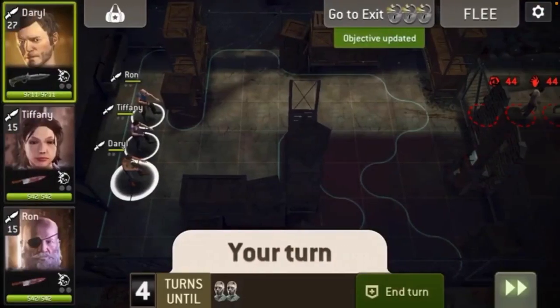And lastly, we've got Opposing Forces, which used to be one of the most horrible maps ever, until some clever person figured out a little trick you can use with free scouts and Huntsman Daryl.